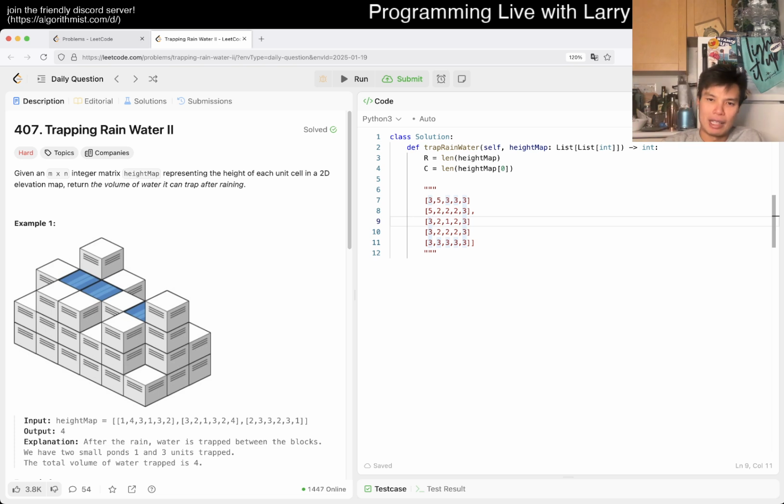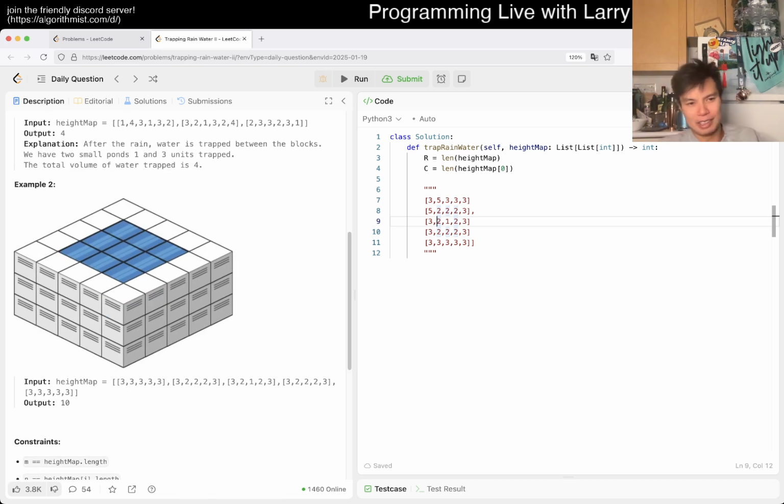Okay, let's say we go from the highest number first, so we start at 5. What do we update? In the same way that we have the 3, what do we update, really? I mean, okay, maybe we update the 2s. But then how do we do that in a way that propagates but also doesn't propagate? Like I said, I'm missing an invariant. I don't know how to do this quite yet.